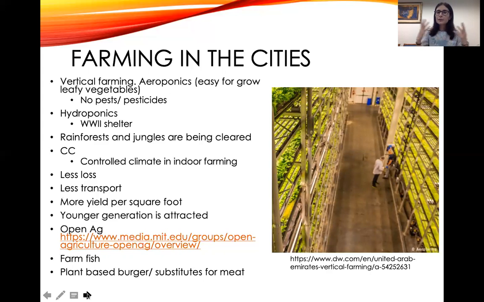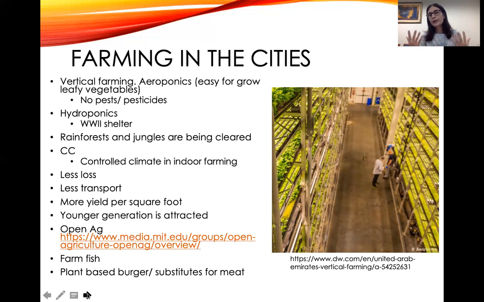So all of that space that we required, because of which we're attacking our natural environment, and all of the changes in the climate that we fear could change our agriculture practices or reduce our crops. For example, something that we said in one of the lectures, where it rains at odd hours and the temperature is not suitable, it's making it difficult for farmers to decide when to do what. Those kinds of things can be controlled in such a controlled environment, and you have more yield. And because it's vertical, in a little space, you could create a lot of product, and it's attractive.